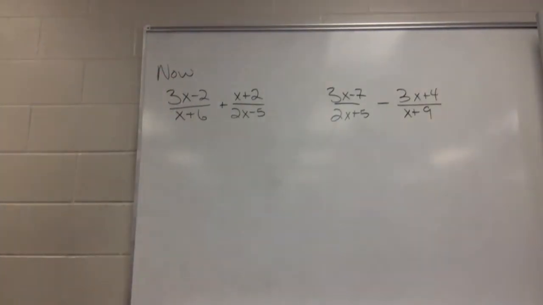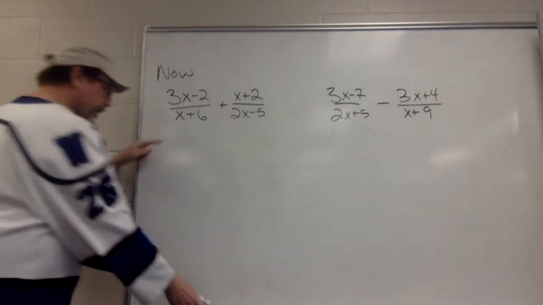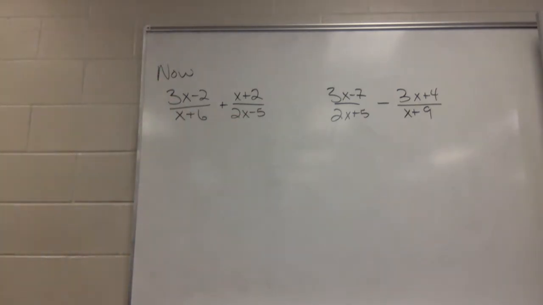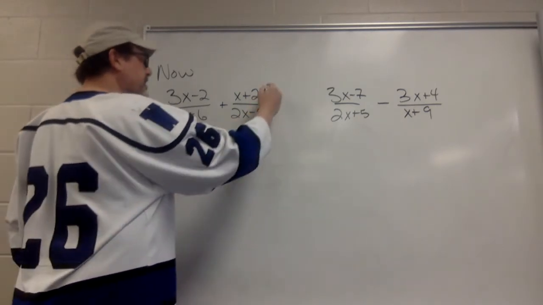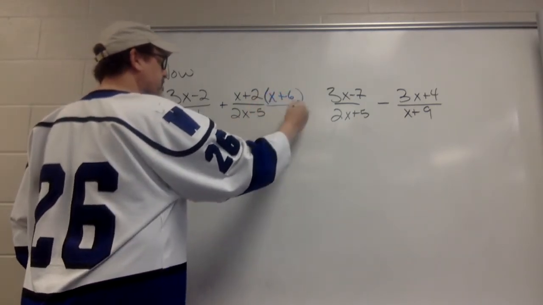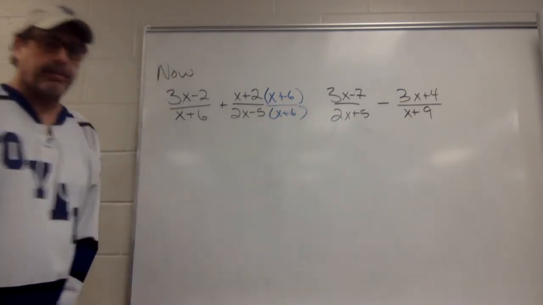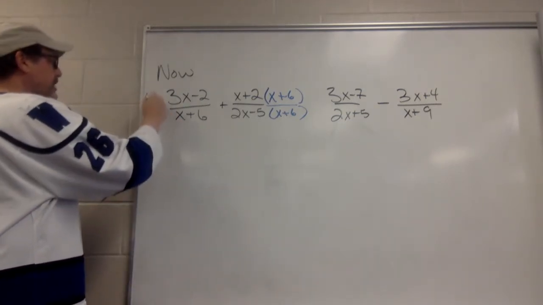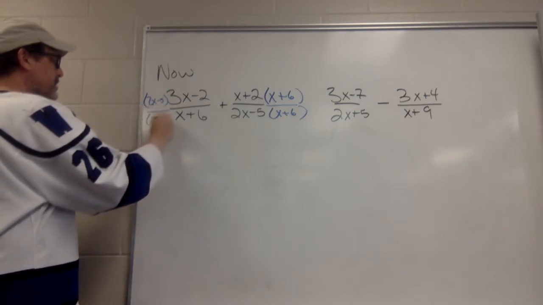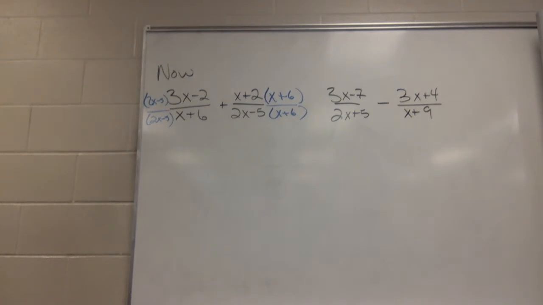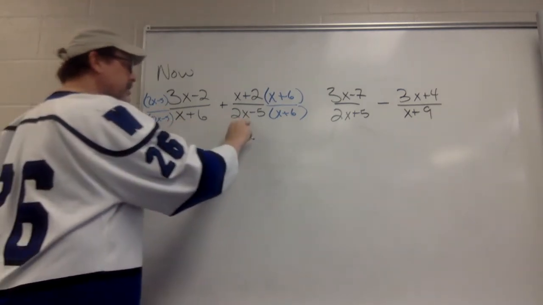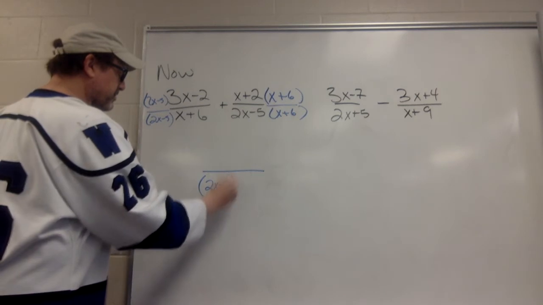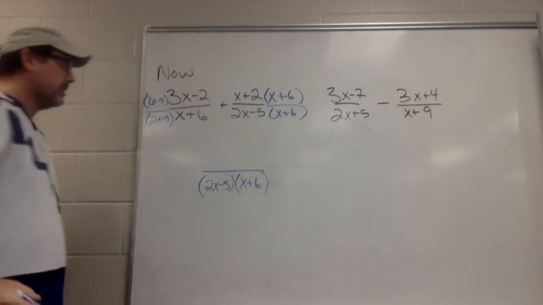Our denominators are not common. We cannot factor this. We cannot factor this. So what we look at and say, well, this fraction needs an x plus 6. So we put in parentheses an x plus 6 over x plus 6. We can do that because that equals 1. This is lacking a 2x minus 5. 2x minus 5 over 2x minus 5. You will notice we now have common denominators. We have 2x, cool. Do not FOIL the bottom back because it would just waste your time when I ask you to factor a little later.